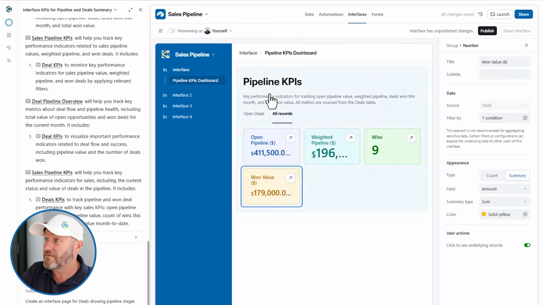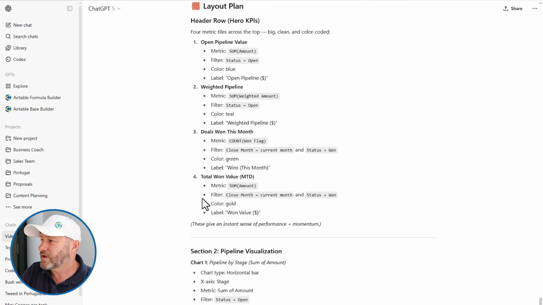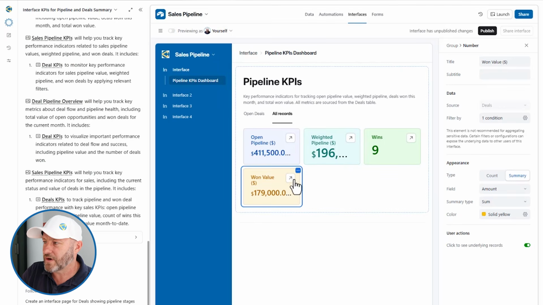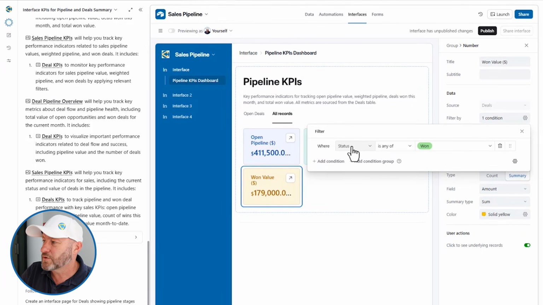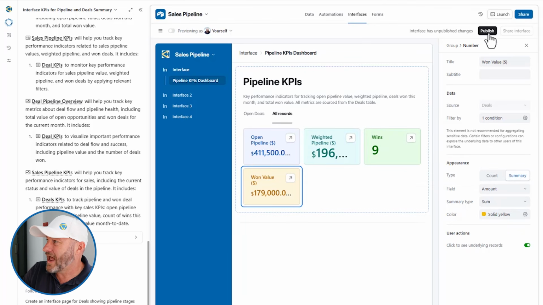Now we've got the one value, our fourth element. We can look here. Total one value, we're summing the amount, and we want to filter for the close month equals current month. Not exactly sure how this is going to work, so let's look at our layout here. We're looking at the amount. Again, we are summing it, which is correct, but we need to look at those filters to make sure that we have filtered correctly. So we're looking for status is 1. Again, I'm not so concerned for our example here about the dates and when it was closed because I like just looking at everything that's 1. So let's just go ahead and look at this.